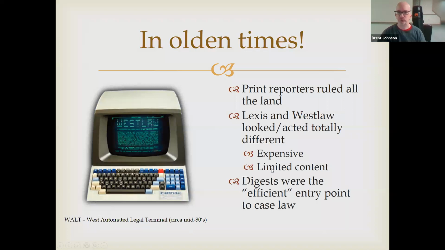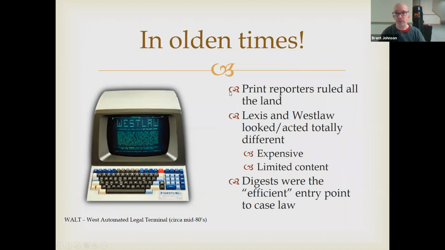The problem with Lexis and Westlaw at the time is not everything was uploaded, right? It was expensive to purchase the product, and then not everything was uploaded because not every court had things digitized to be uploaded. So you still needed to rely on the print reporters because the print reporters had everything.